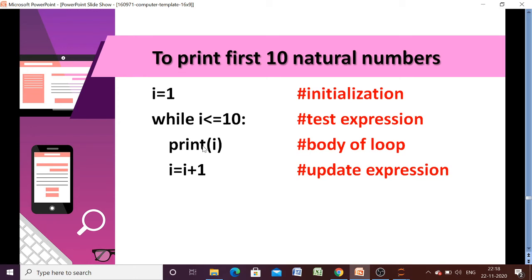So we have to be very careful about these two things, so that the loop is terminated after some time. We have discussed that the while loop is also known as a conditional loop, because the body of the loop is executed till the condition remains true. The syntax of the while loop is a little bit different from the for loop, since we have to provide all the anatomy of the while loop on our own. We have to provide initialization, test expression, body of the loop, and update expression. There is no range function for the while loop. Let us see one example of how we can write this while loop.